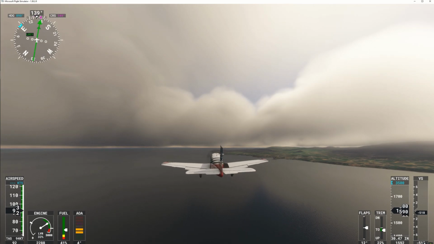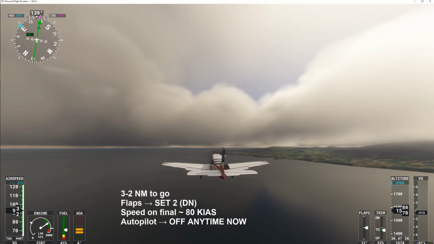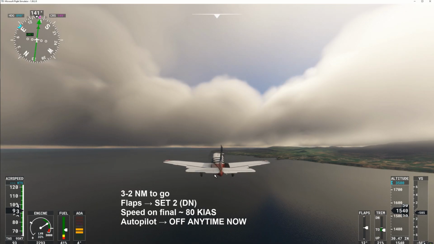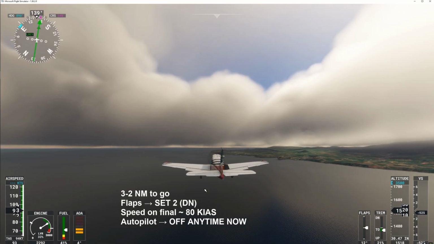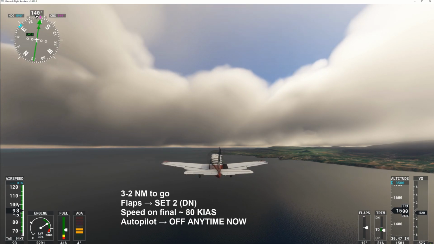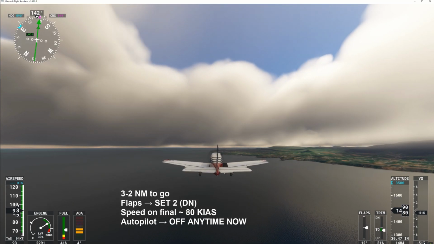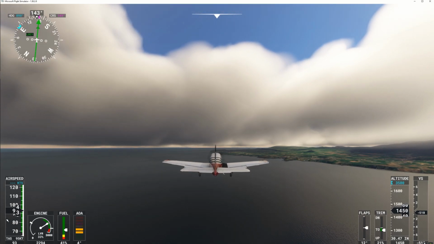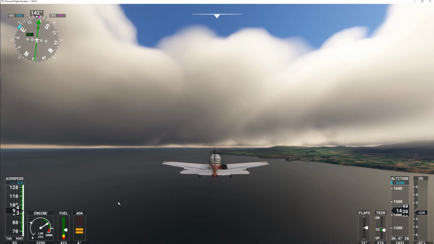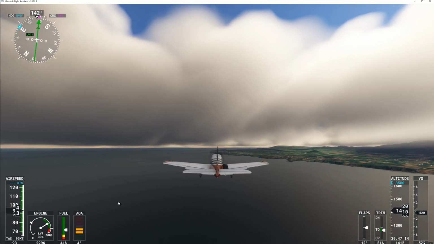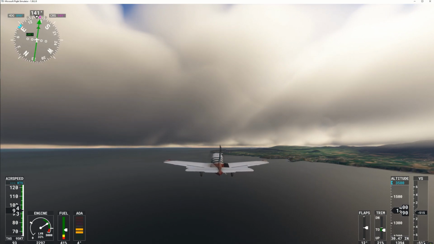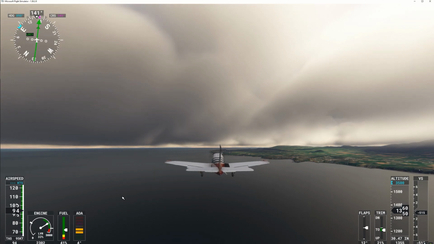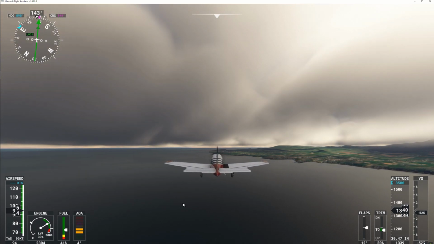Okay, we're cleared to land. Cleared to land runway 15. We could actually wait until about right now to put down the landing gear and that first set of flaps if we wanted to. We are cleared to land, and I'm holding that speed pretty good right here. You can see it's a little windy, buffeting the aircraft. You can change your settings in the systems to have the wind off, but I like it on. It makes it a little more challenging and a little more realistic.